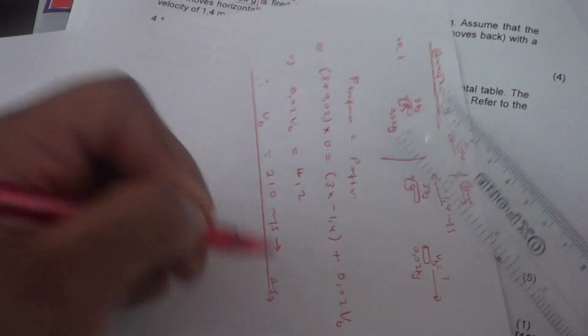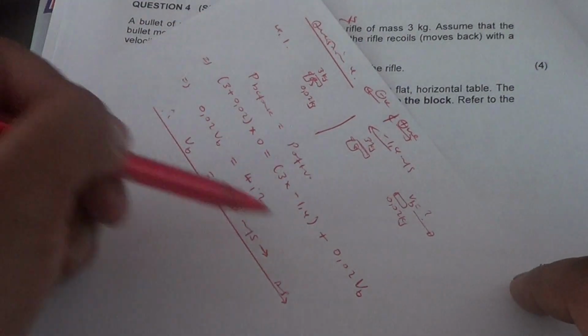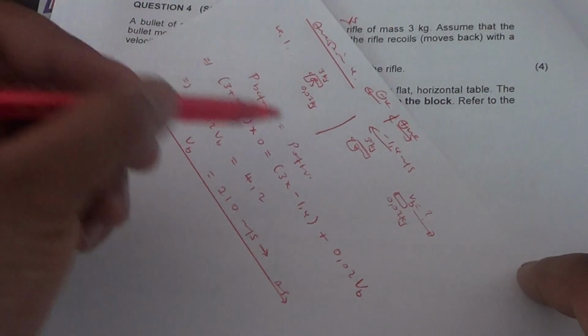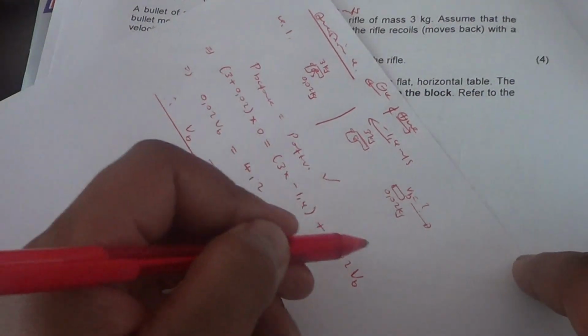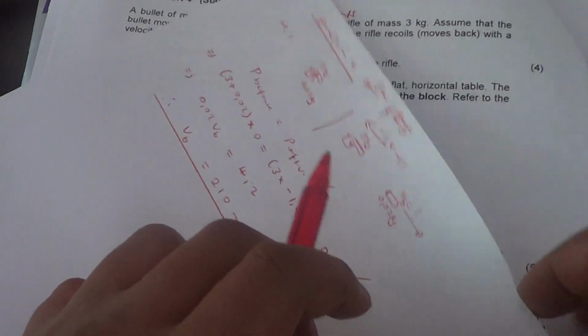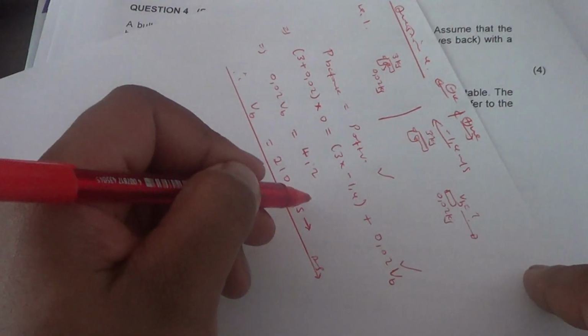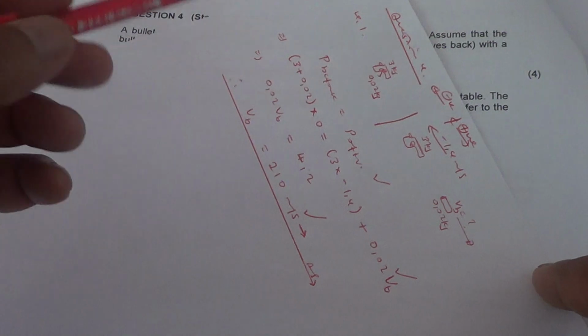Alright, no problem. I think that was fairly easy. Always know the principle of conservation of linear momentum. So you get a mark for this, a mark for the substitution. How many marks were they offering there? 4 marks. Okay, not a problem. So I think 3 marks over there.